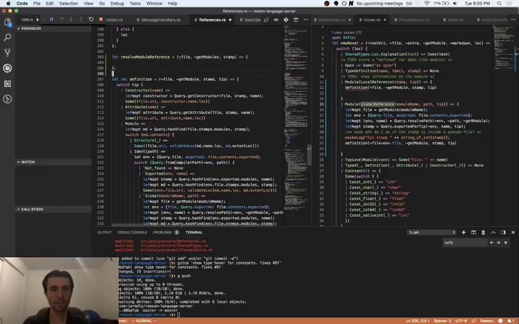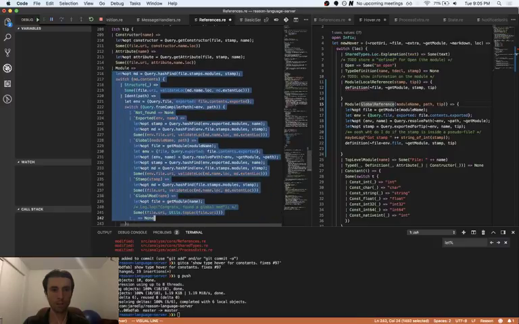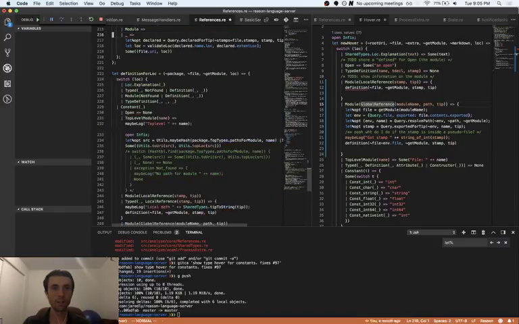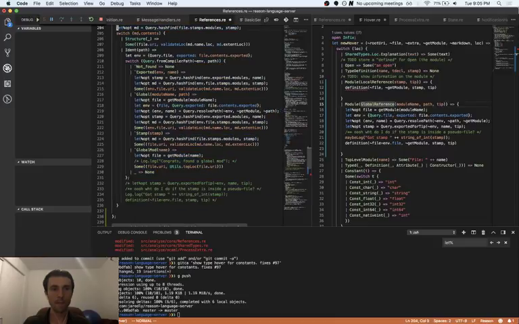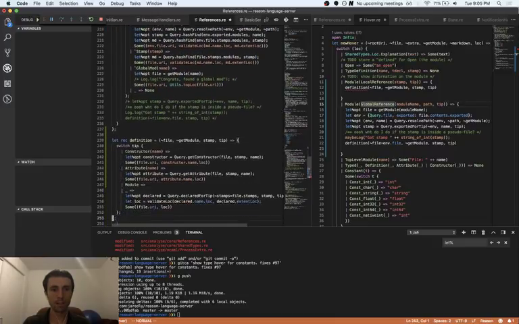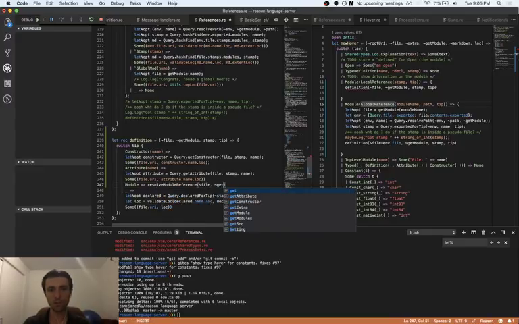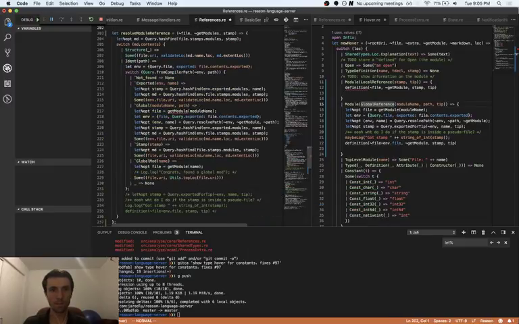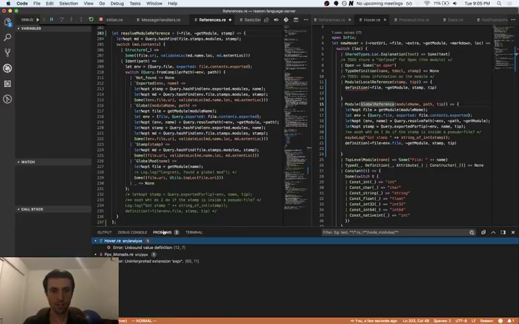Stamp. And then I know that type is module already, so I don't need that. And let's see if that works. So resolve module reference file, get module stamp. I spelled that wrong. And everything type checks, except over here, which is fine.